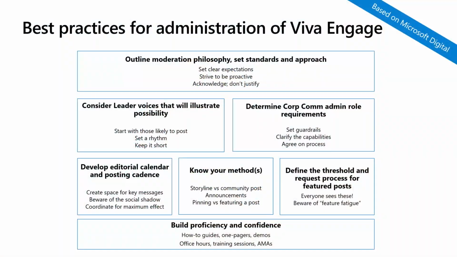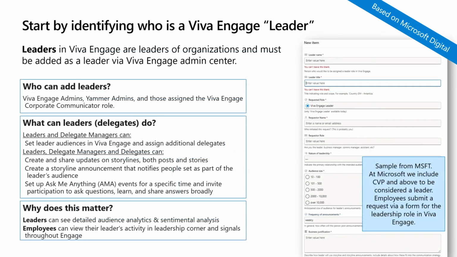And then it's great to think through what that communication strategy looks like. There'll be a set of leaders there, but then you also have a corporate communications team. You might have a quarterly process to release financial results or a monthly town hall update. And you can think through, do you publish this through Amplify? Do you share it on Viva Engage as well? It will get picked up in the Daily Digest email, which is pretty exciting. So you can think through the methods there and the modes of communication.